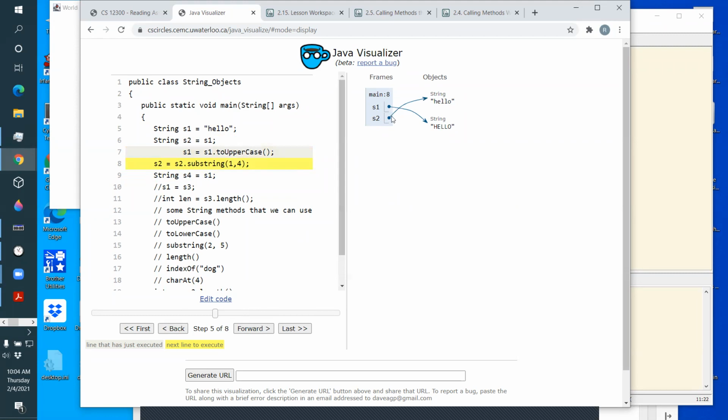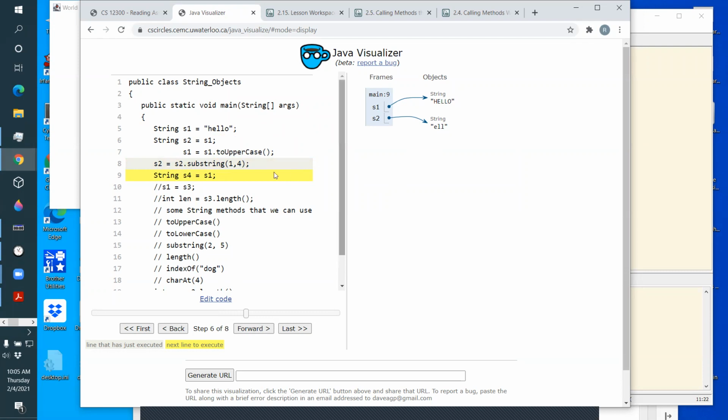You know, they kind of switched order. See, S1 points to capital HELLO, and it still does. It just kind of reversed the order of them. S1, HELLO. But S2 was pointing at lowercase HELLO. And we said S2, create a copy of yourself that has only the letters ELL, but then make S2 a name for the copy. So S2 is pointing at this one. It's going to chop it off and make a copy with that. But then this arrow is going to point at the copy. So it's no longer pointing at HELLO.